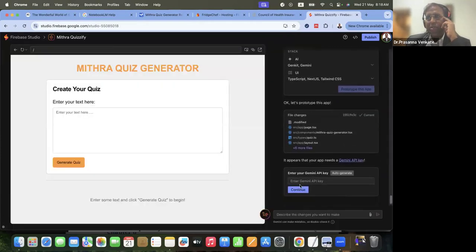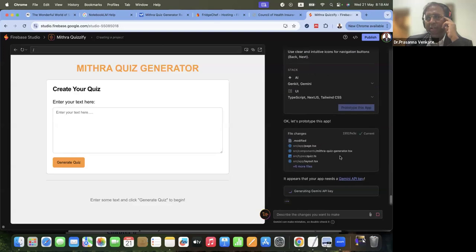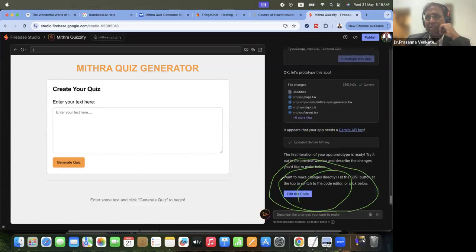Very good. As I told you, on the right side you have this auto generate option. You click on auto generate, and when it is generated, this will get refreshed with a Gemini API key. You don't worry about what it is, just click on that alone. And now we have our own first app getting created. On the right side, let it complete. Once this is done, then we can actually start interacting.